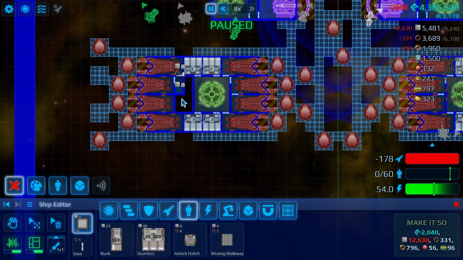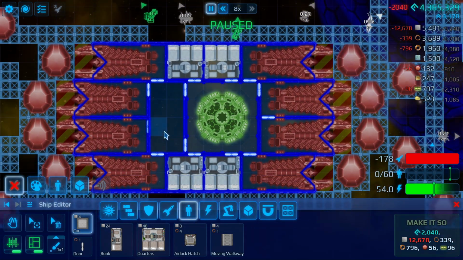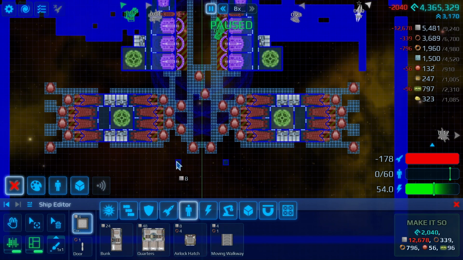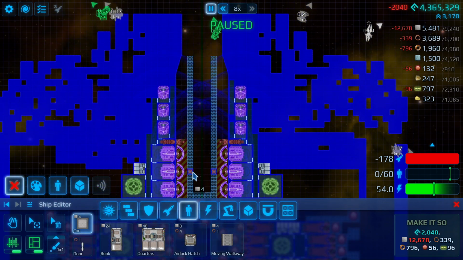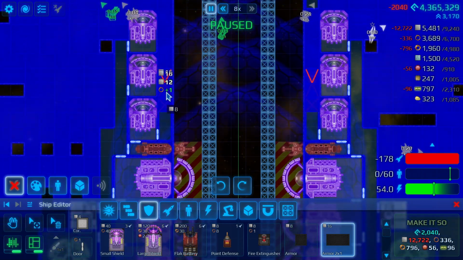because now you need... maybe that could be made to work. These would definitely get powered. These might not get powered. This whole thing's a mess. These shields would be in trouble. I would need armor here just in case.